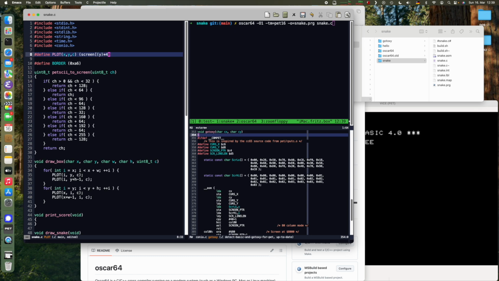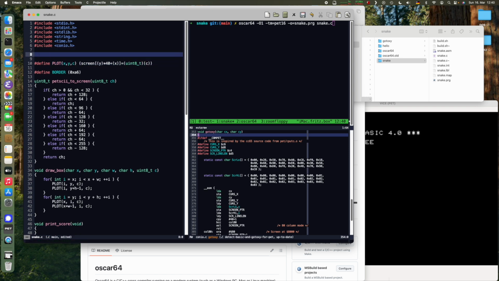Note that the multiplication is pretty expensive, but since this is static here, times 40, the compiler will probably optimize it. And the boxes will be drawn only once at the beginning of the game. So it doesn't matter too much if the multiplication is expensive, because the 6502 doesn't have a multiplication unit. You have to basically make a loop with additions on the assembler level, and that's of course bad. So we will cast this to unsigned integer and write that to that screen position. Okay.